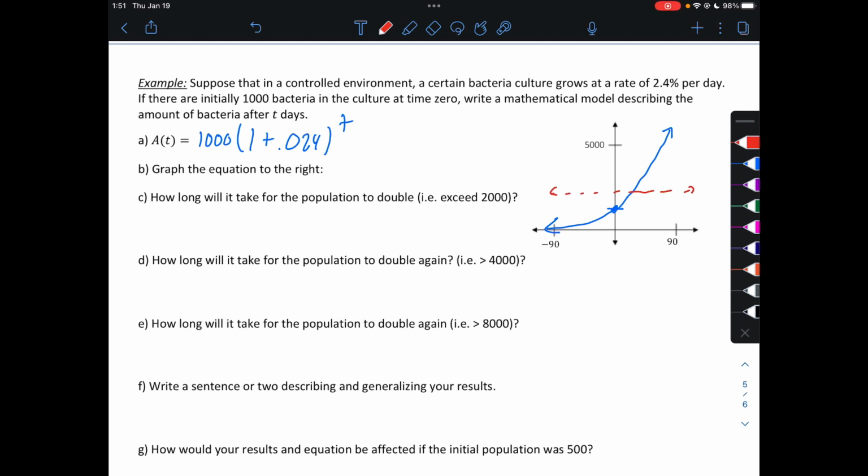So we've done some of this before. You're going to go to y2 and put in 2,000, go back to your graph and find the intersection point. So second trace, intersection point, and then just scroll over until you're on top of that intersection point. And you should be getting 29.226 days.